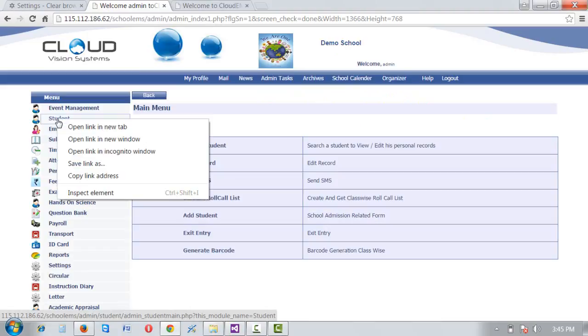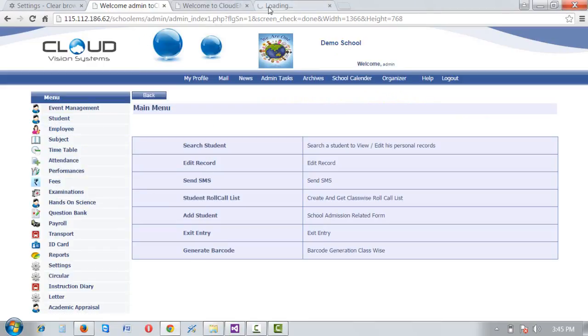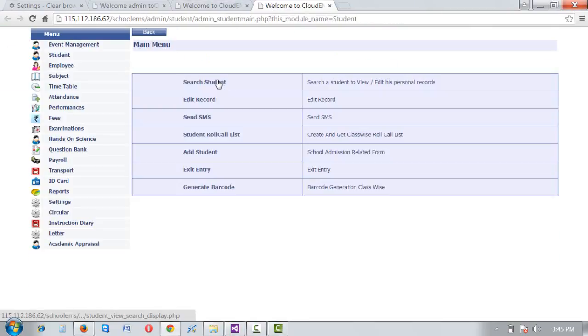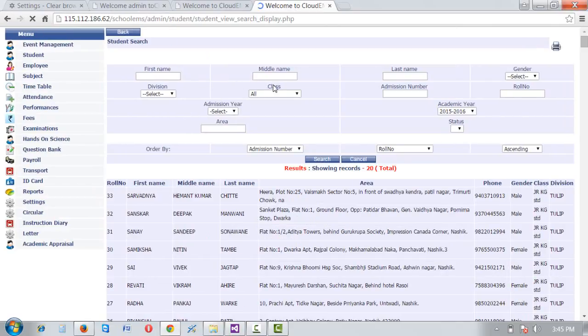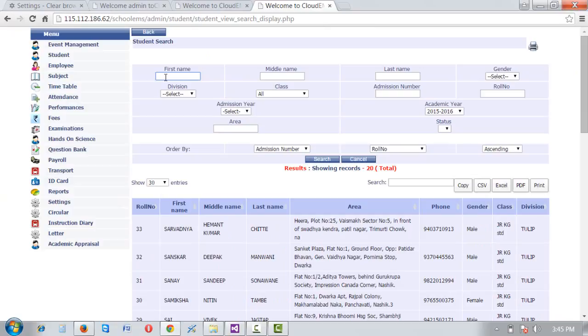So this is the notebook correction, and after submitting these details, I can see them in the student's profile also. I go to students and search for the student. The student for whom I added the notebook correction details was Asmita from standard first.